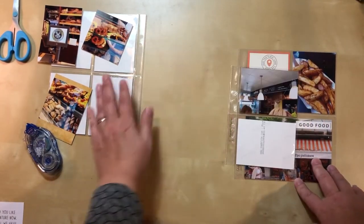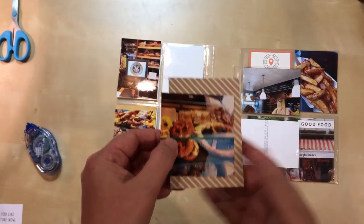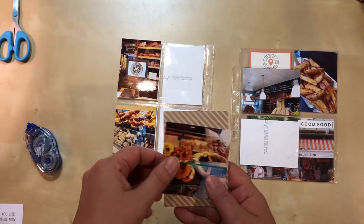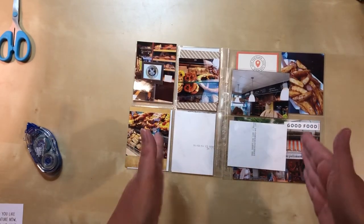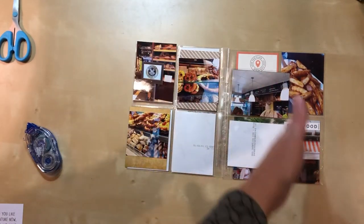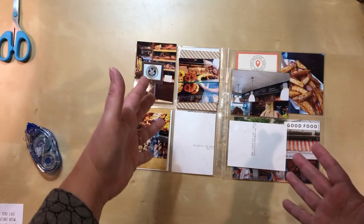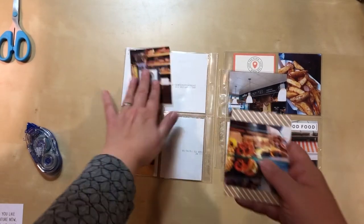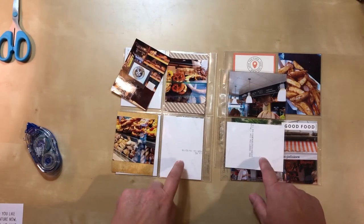I think I've found the right background card for this photo — I like it not just for the color but because it's got a stripe in it. When you're looking at the layout, you'll see a little bit of that stripe peeking through, and I think that works as a design element even though this one is on a diagonal and this is pretty straight up and down. Sorry if you can hear that beeping — there's a truck outside. But I found the background, so now I'm only down to needing cards.